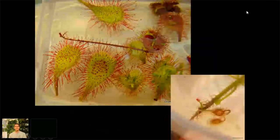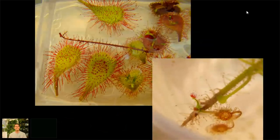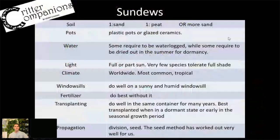So if you wanted to propagate sundews, one way you could do is just by pulling off their leaves and then suspending them in some pure water, or you could place them on top of sphagnum moss and fill the container up so water is just on top of the sphagnum, just covering the leaf, and then let the water slowly evaporate. And then that leaf will start sending out shoots, as you can see here on the bottom picture. So sundews, you can grow them exactly like Venus flytraps, but I would just put a little bit more water, let them sit in a little bit more water because they like it a little wetter.